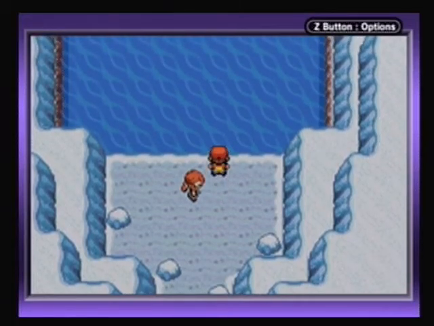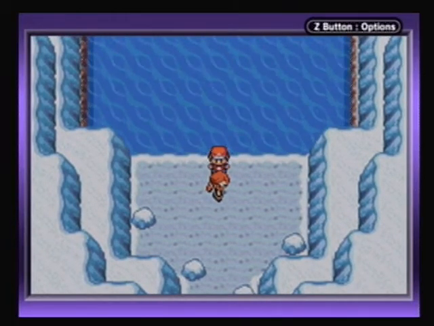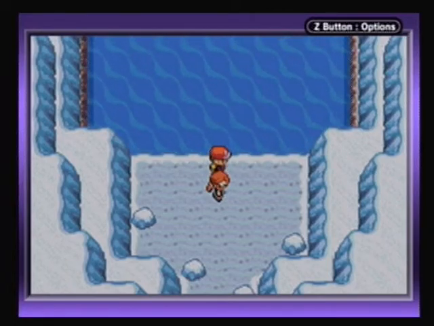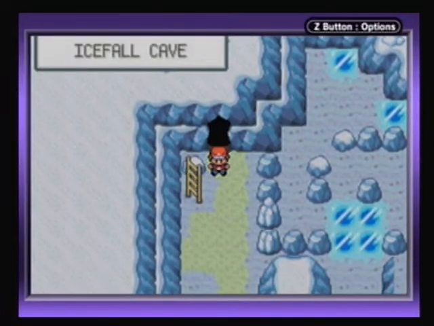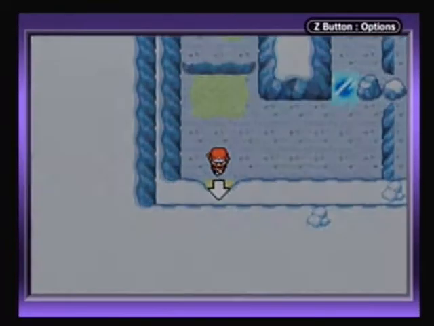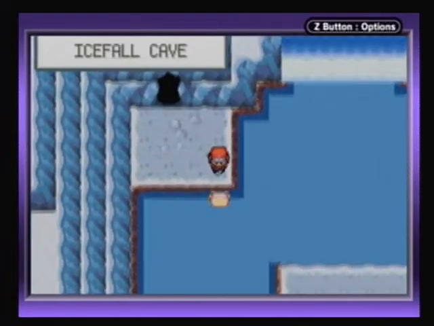Anyway, what she's saying about the Lapras' friends is, this is the only water in the entire game where you can find Lapras, 5% of the time. So if you didn't get it from Silph Co., you can get another one there. I always find that interesting.